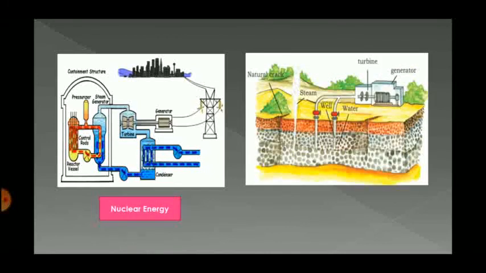Now, let us talk about geothermal energy. The heat energy obtained from the earth is called geothermal energy. This heat energy can be used to generate power. Geothermal energy in the form of hot springs has been used for cooking, heating and bathing for several years. The USA has the world's largest geothermal power plants, followed by New Zealand, Iceland, the Philippines, and Central America. In India, geothermal plants are located in Manikaran in Himachal Pradesh and Puga Valley in Ladakh.